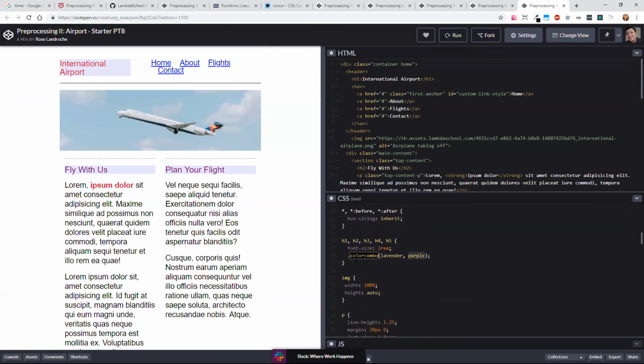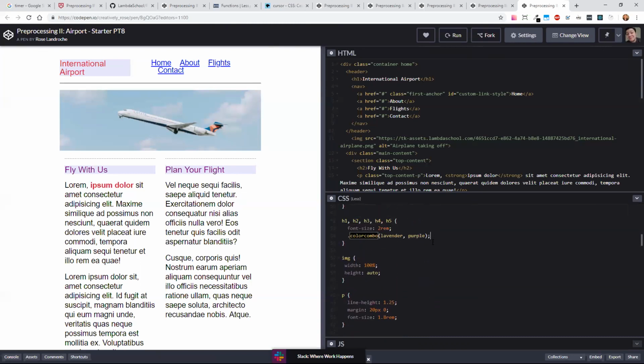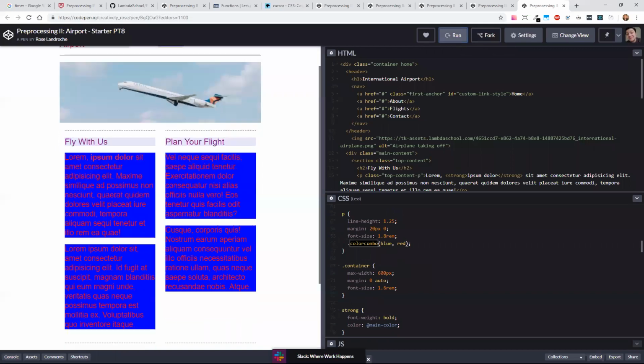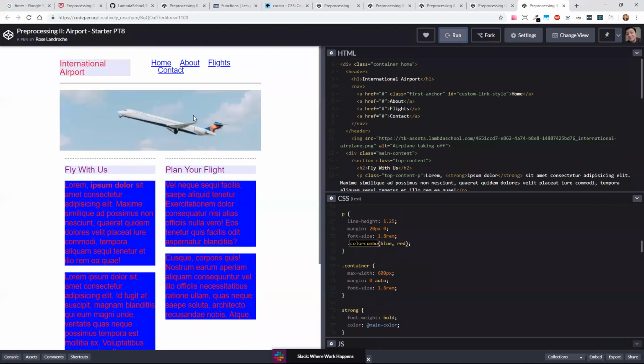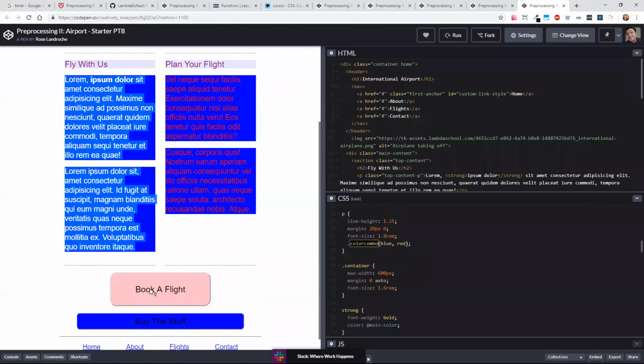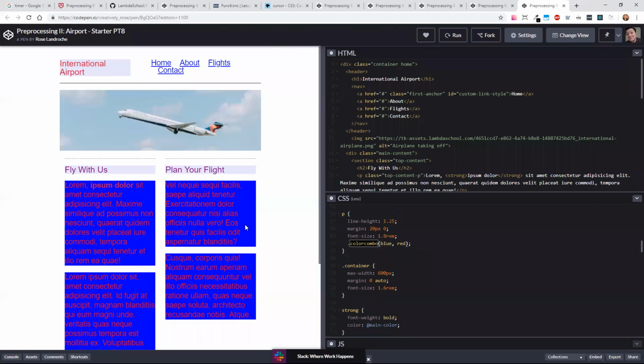Yeah, this works. So I could just take this and drop it onto whatever, right? I could drop this onto my P tags and change it to, this is gonna hurt my eyes, but blue and red. So now we've got the same thing in two different places with just different inputs and outputs, right? This is looking so 90s, these little text blocks. Love it. Nice job.